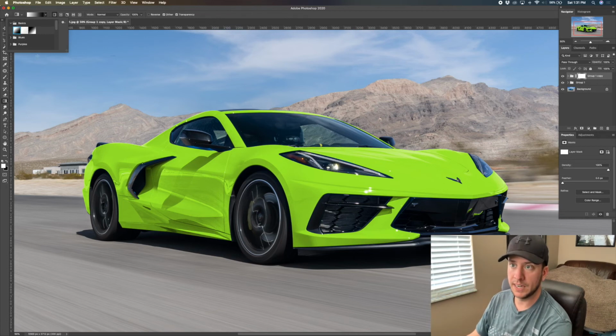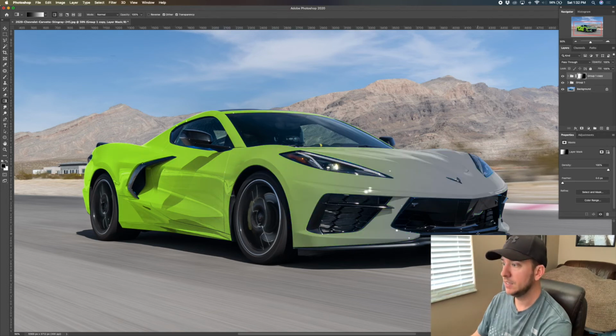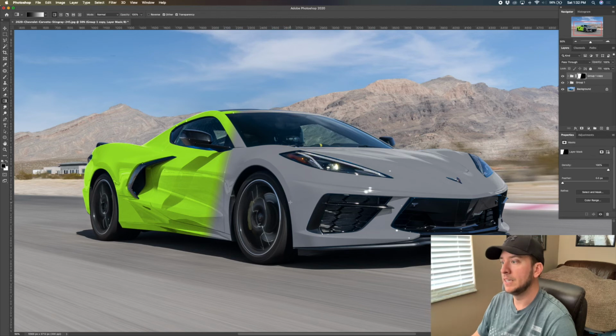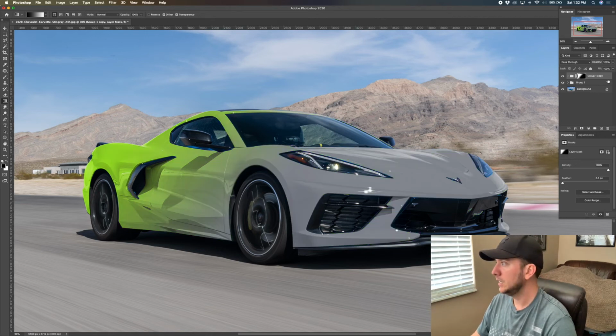So what we want to do is select the gradient and just switch that here. Now what we want to do, as long as you have your gradient tool selected and select your layer mask here, you'll notice it's all white. If we click, drag, and let go, there we go, there's our fade. So if we want to make that a little bit more intense, we can not drag it as far. We can get more of something like that. As long as you're on this layer mask and you have this gradient tool selected, just click and drag in any direction, and you'll notice there's a fade going on here, and that's what's creating the fade because this layer is on top of our color layer.